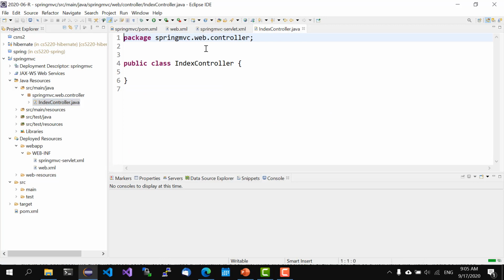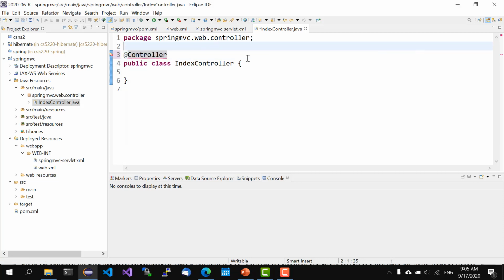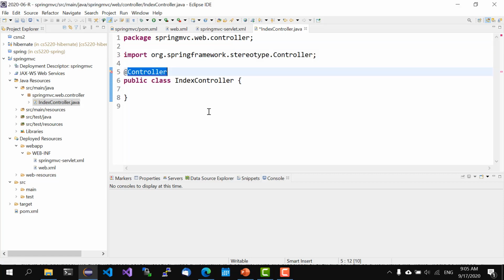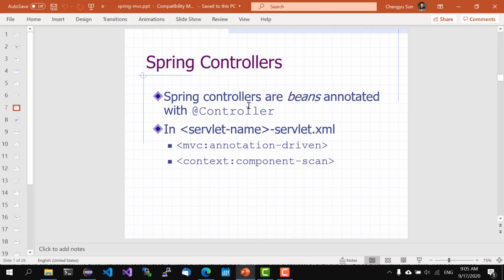So in this IndexController, the first thing I'll do is annotate it with @Controller. If you remember, when we talked about beans and wirings, we said that there are several annotations that you can use to define a bean.